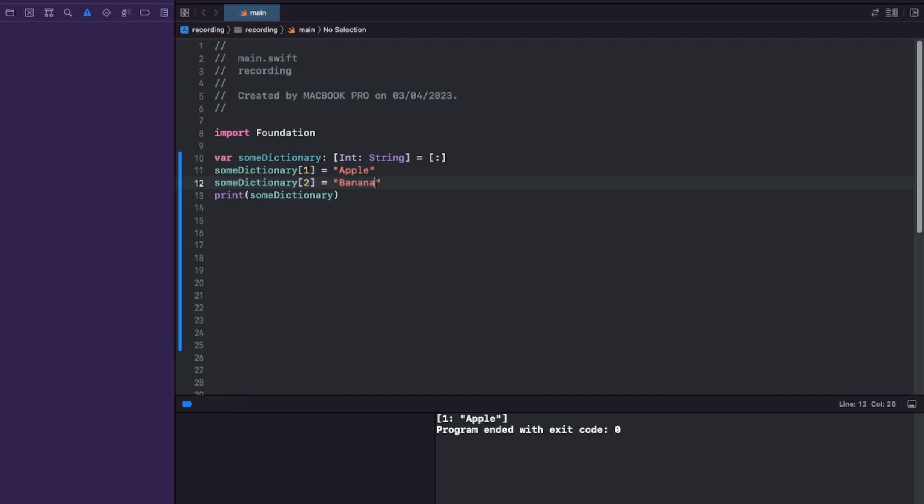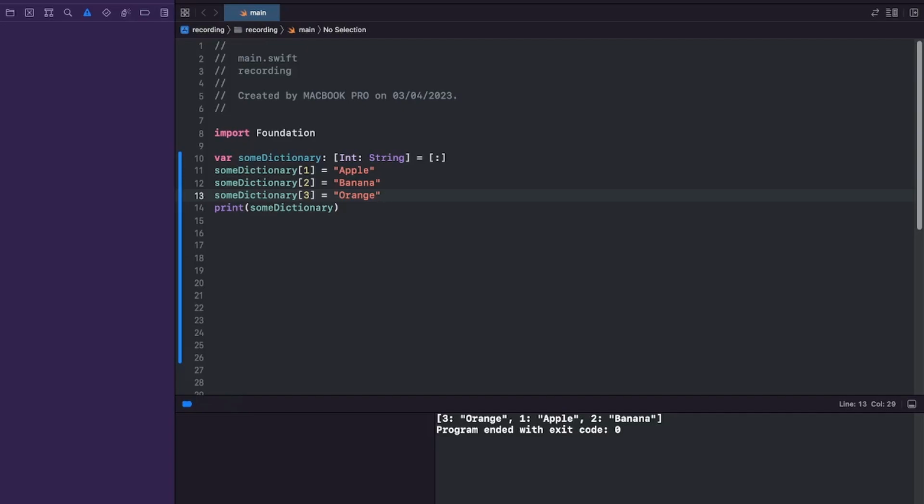And let's add another item with a key of 3, which we'll call orange. Let's bring this dictionary to the console now. We now have 3 items, with keys from 1 to 3, and we can see that it's not ordered.